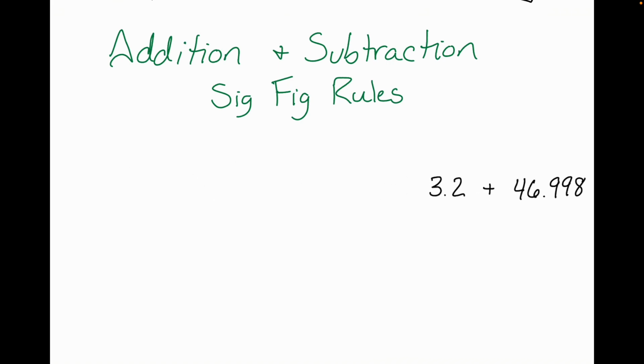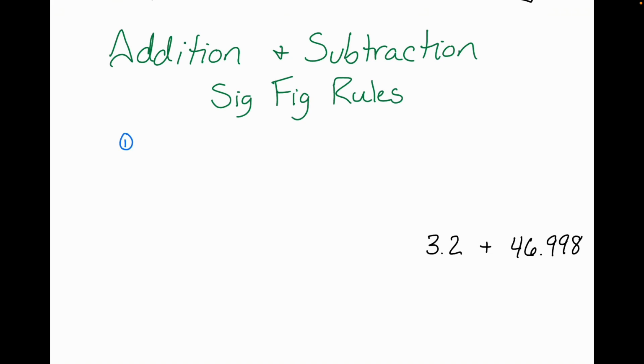All right, so this is our example problem here. Step 1, we're going to take these 2 numbers and line them up at the decimal. We're going to set up this problem just like you learned how to do all the way back in elementary school when you were first learning how to do math, where you keep the 1s in the 1s place and the 10s in the 10s place. You're going to line up your 2 inputs at the decimal.